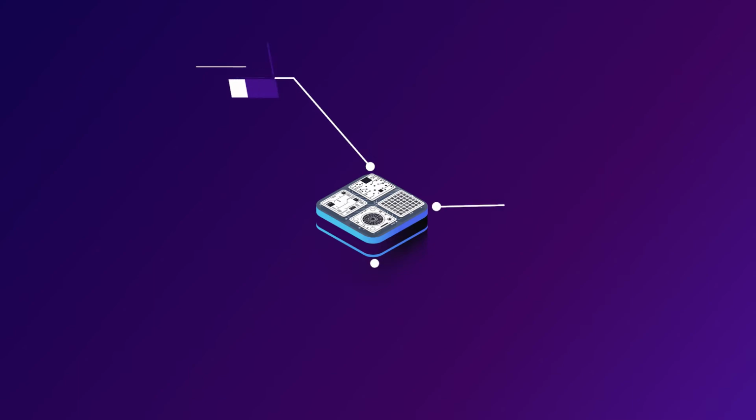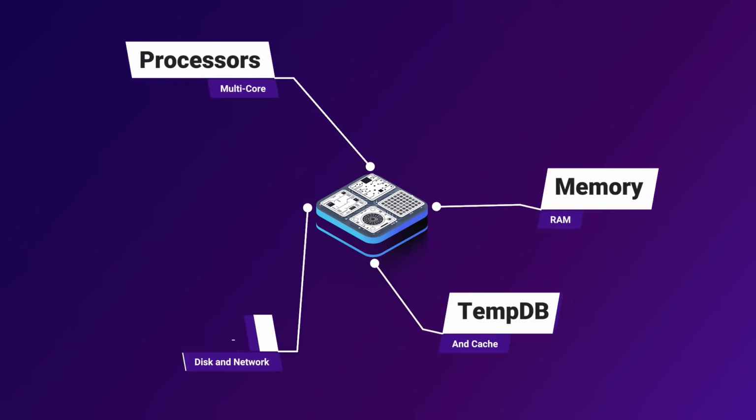DW what, you say? Remember when I said that we can add additional nodes and that we can scale from very small to very large, and that the amount of CPUs and such doesn't mean much and can and will change with different hardware? Well, that means that another measure must be used to give us an indication of how much performance we are getting out of our dedicated pool, and this is simply called data warehouse units, or DWUs for short. Here you see a node. The node has processors, memory, I/O in the form of disk and network, and tempDB.